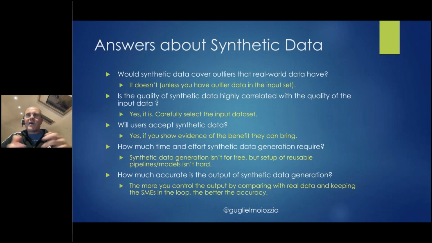So as part of our automated pipelines, we also have a monitoring system to catch outliers or novel patterns in these images, and then try to understand if we could reuse them or introduce them to retrain the deep generative models. As for the quality of the synthetic data, this is really correlated to the quality of the input data. So if you put garbage in, you will get garbage out. That should be clear.